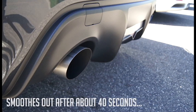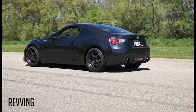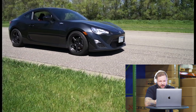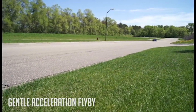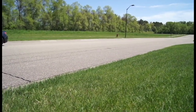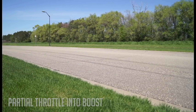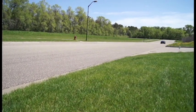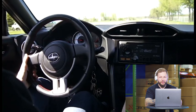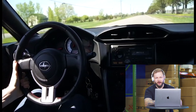I really like how it sounds at idle — it does smooth out after about 40 seconds. Still sounds really great. Under gentle acceleration — oh man, that sounds great. Driving by, you can hear it in the background, it has a bit of a lower tone to it. In my opinion this one sounds absolutely amazing. I'm obviously biased because we made it, but I think it has the perfect exhaust tone with just enough of that gargling noise that you'd want from a really aggressive sounding catback.